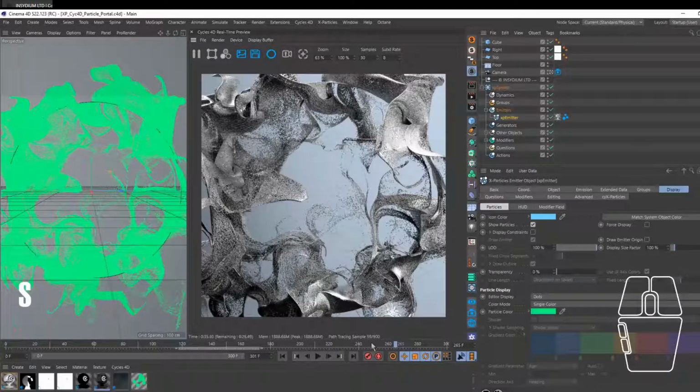Right now I have it at 30 samples and it looks pretty okay, and I'm sure that if I add even more particles we're gonna get more of that effect, but it looks good so far. I'm at 130 passes and I think that's enough for this composition.